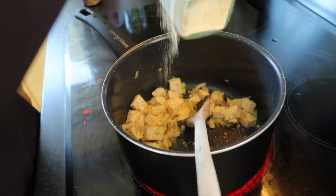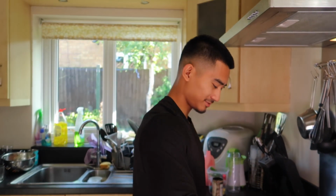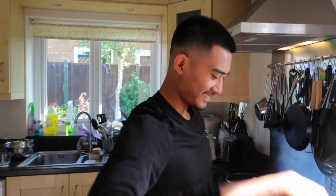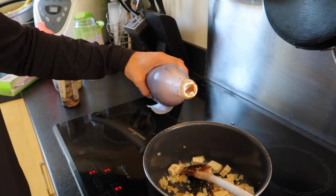Also just adding some garlic granules as well. Oh, do we need magic syrup? Yes. I'll get some magic syrup, hold on. Right here. Oh, you've already got it there. Oh, magic ingredient. So now I'm gonna add a bit of soy sauce.